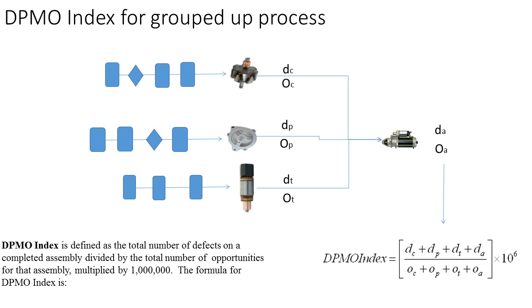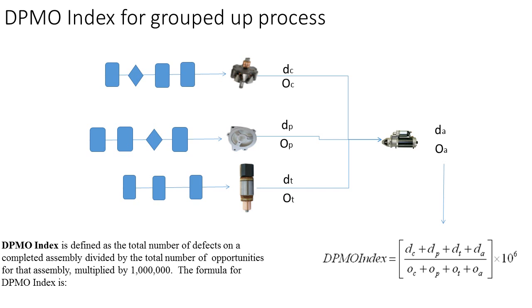When DPMO is developed for each stage of the process, the final or the aggregated DPMO could be considered as a composite index. This is computed by summing up all the defects that led to the defective and dividing by all the opportunities. The complete assembly is thus grouped to derive a DPMO index, which could again be compared with the sigma level to know where the product stands.